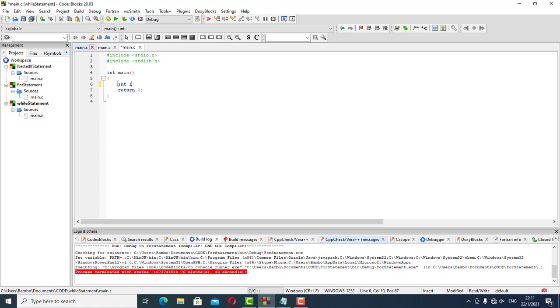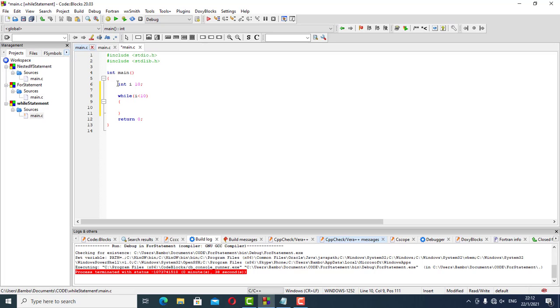We can work with I, right? We still need to initialize, right? We initialize I to be equal to 10. Okay. And then we say while, that is our statement, while I is less than 10, like that.